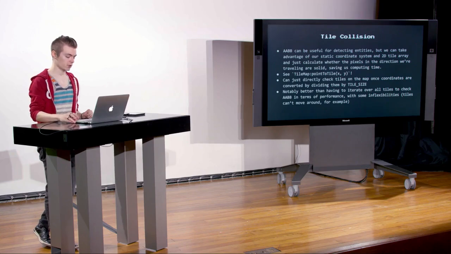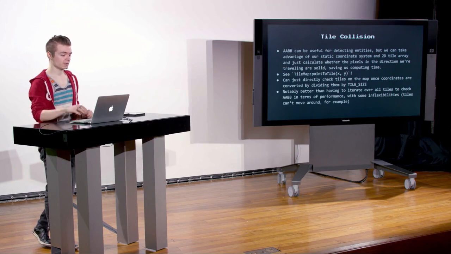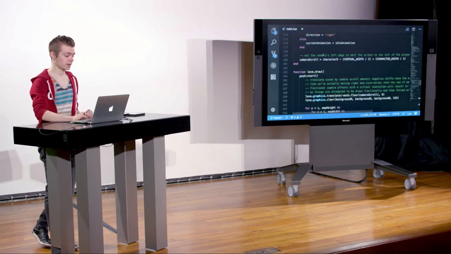Okay, so far we've talked about procedural level generation, animation and rendering. We haven't really talked about how to do tile collision. We won't go into a terrible amount of detail because the code is a little lengthy. It'll be part of your assignment to read over it and understand it, but it's in the tile map class that we have.